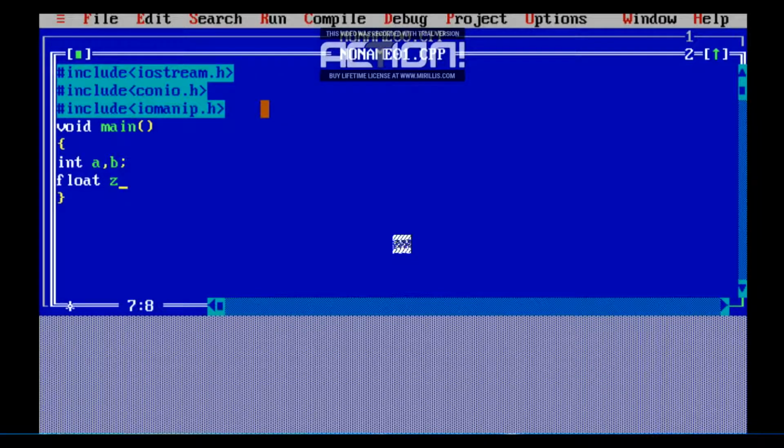I'm adding z. Then you can add even a character, ch. And the next thing is clrscr, which clears the screen every time you press the run button, otherwise it will be hectic and you won't be able to view your results properly.